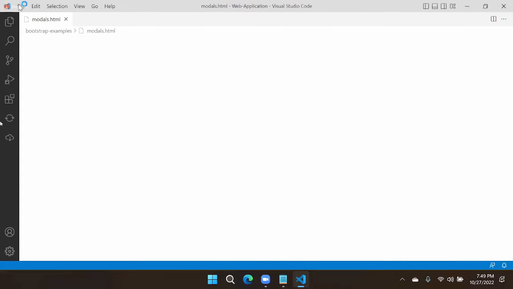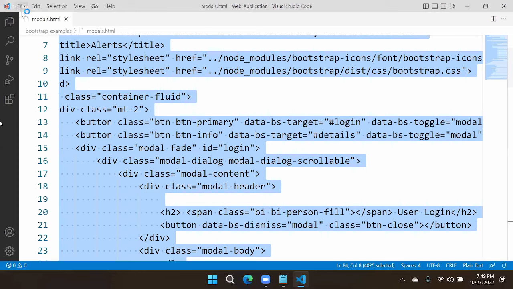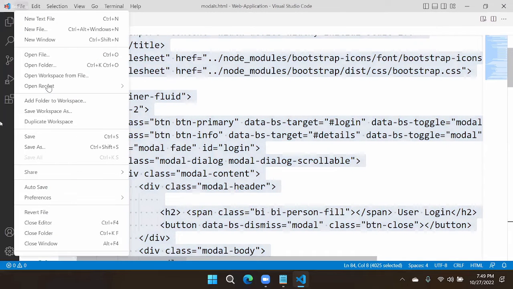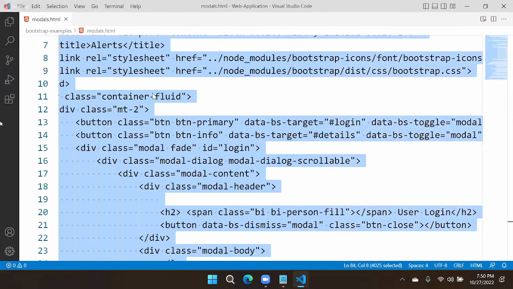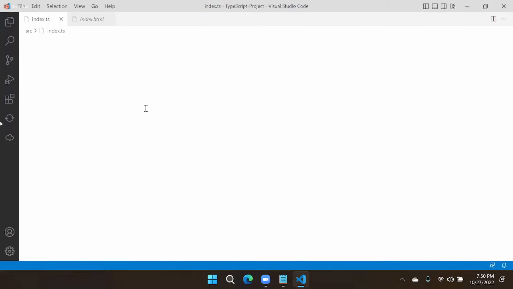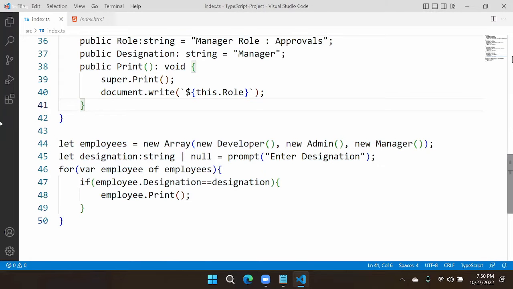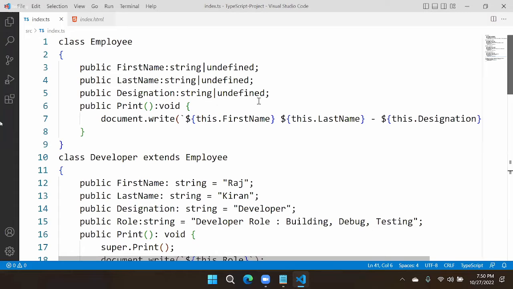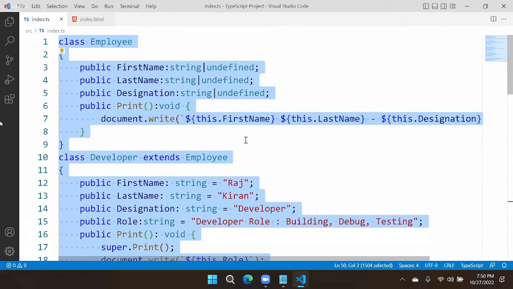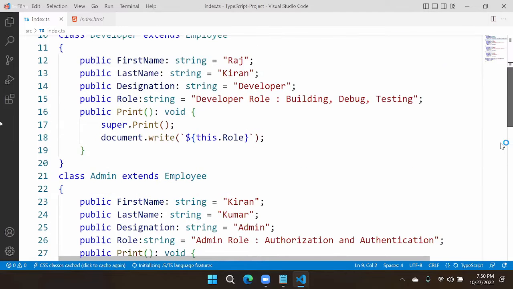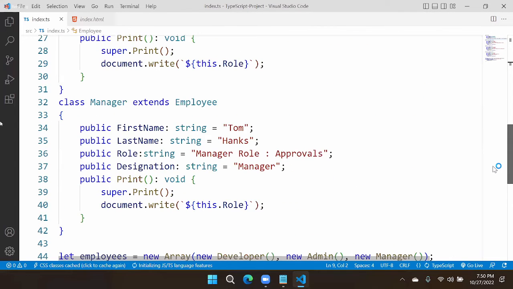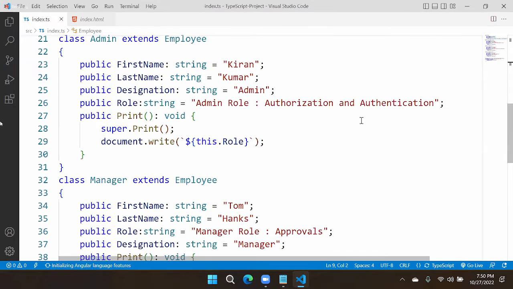Our example TypeScript project. Yeah, I posted this, right? This is the example for that. I will copy. So here what is the point? There are 3 different employees: developer, admin and manager. To access these 3 different employees, you need 3 different classes, 3 different objects.